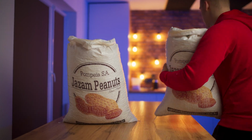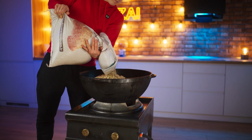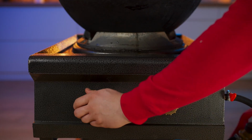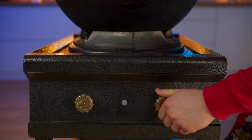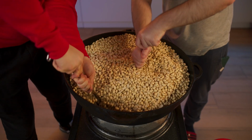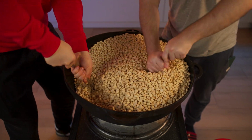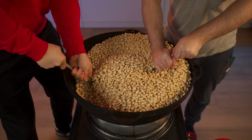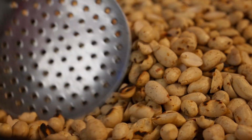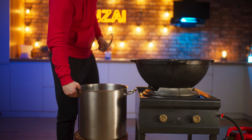We pour almost a full cauldron, and turn on the gas. Now it needs to be constantly stirred so that the peanuts are fried evenly. After 30 minutes of roasting, it begins to smell really tasty. Like some beans, there's a lot of this here. Therefore, the first batch of peanuts is definitely ready. Pour it into a saucepan.